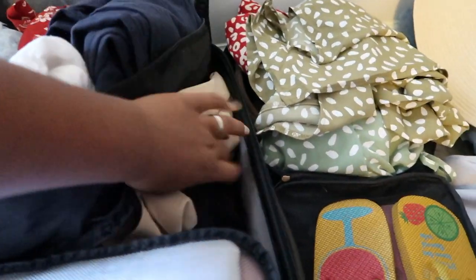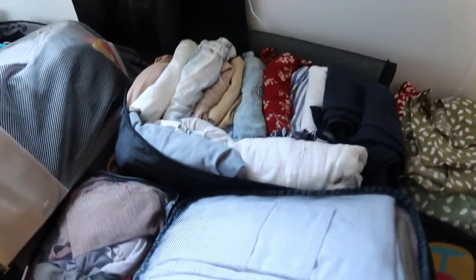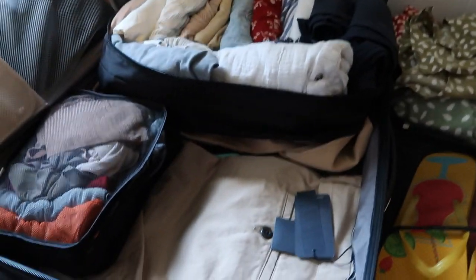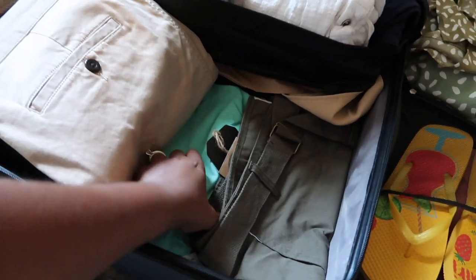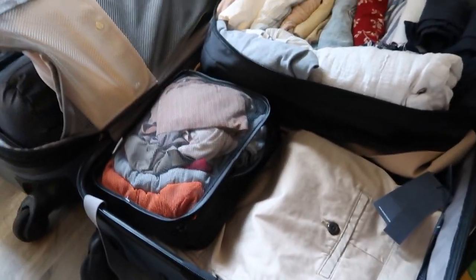I put a little jacket here for a night outfit, some of Kenny's shorts, and a dress — so these are mostly my night-out outfits. Kenny's shirts are in another cube along with some shorts. I also laid some extra shorts out flat and put the packing cube on top. Another cube has our undergarments in it — I'm sure you've seen underwear before. It's a good hack I realized last night while packing.